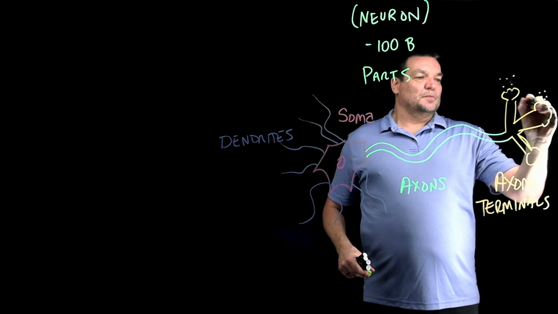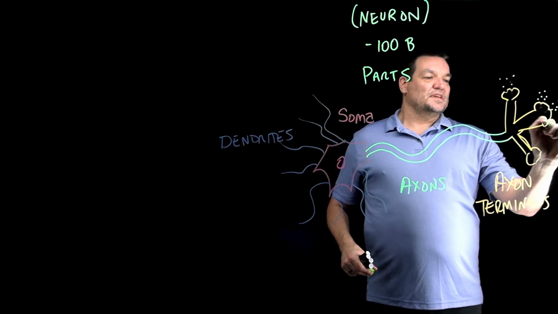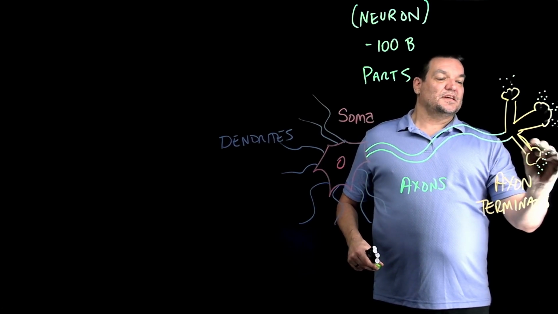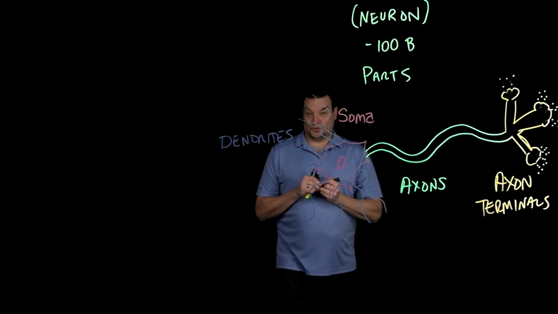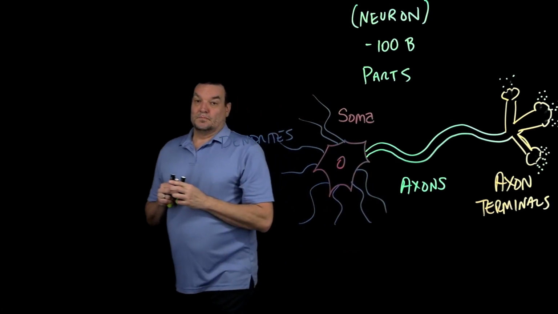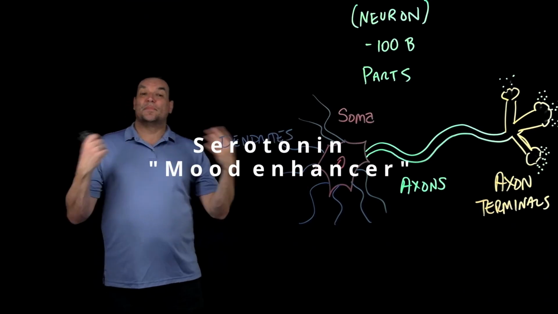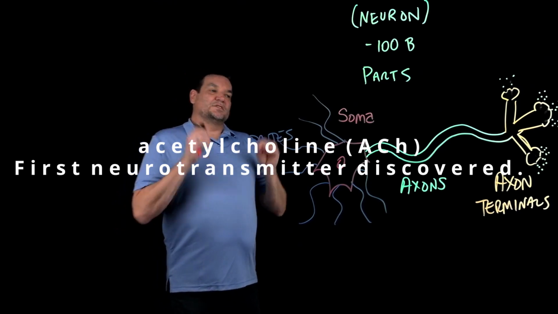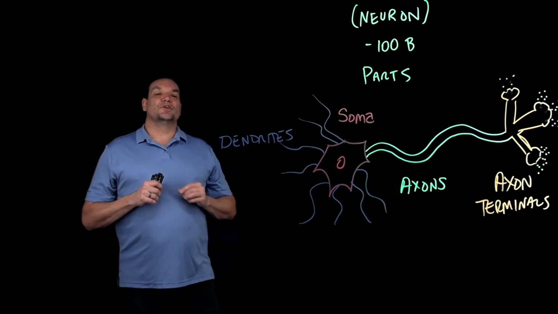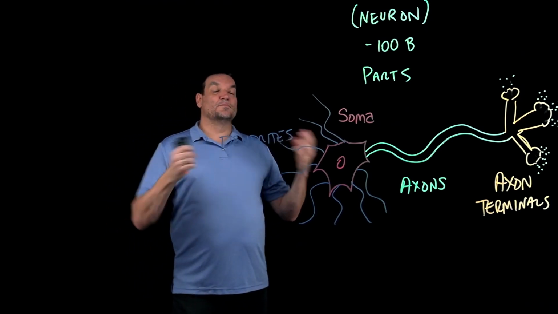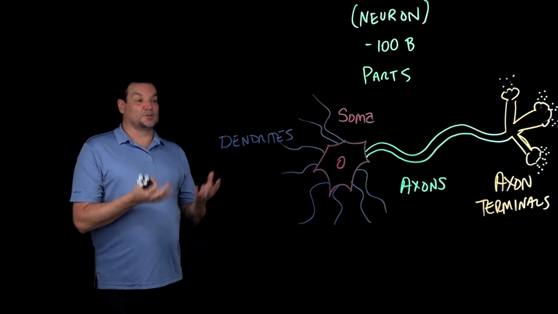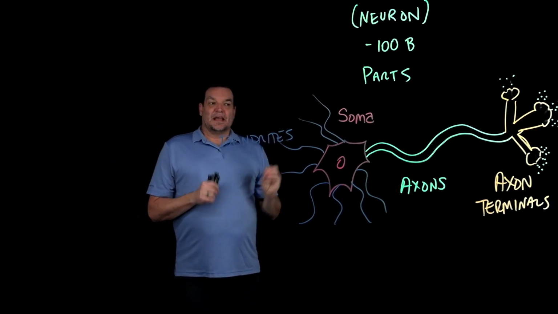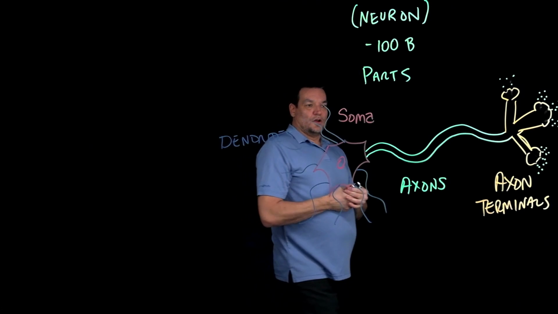You want to guess? I'm sure you already have guessed what these contents are. That's right. These contents are neurotransmitters or neurochemicals. Dopamine, or serotonin, or norepinephrine, or noradrenaline, or acetylcholine. It's not important at this point in the class for you to know all of the neurochemicals, nor is it important for you to know what all of these neurochemicals are responsible for. Suffice it to say, the axon terminal is responsible for releasing neurochemicals.